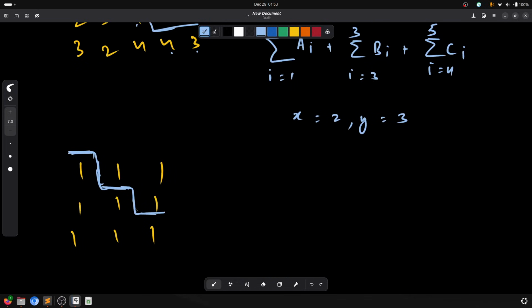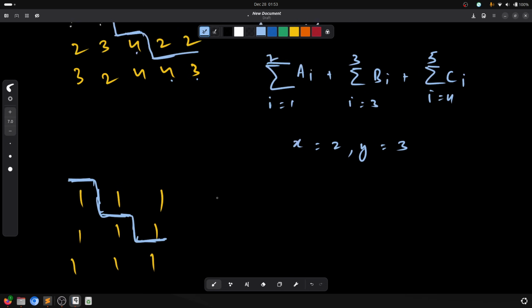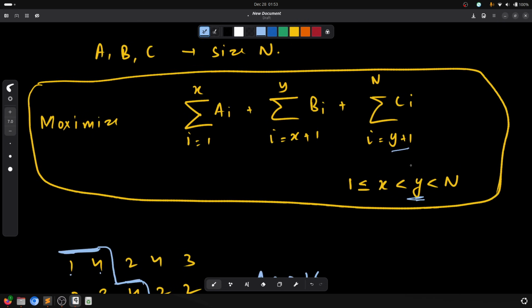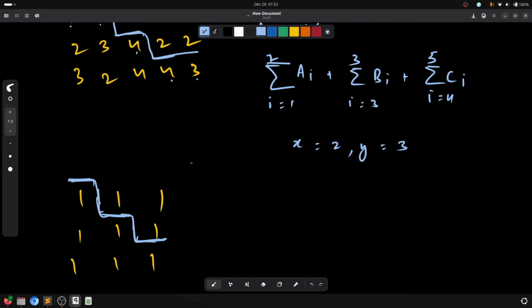So at least one element should be taken from C, and the B array also cannot be empty since x is less than y. So elements should be taken from A, from B and from C. None of the arrays can be empty. We cannot take 0 elements from any array. So we will choose the boundaries like this.